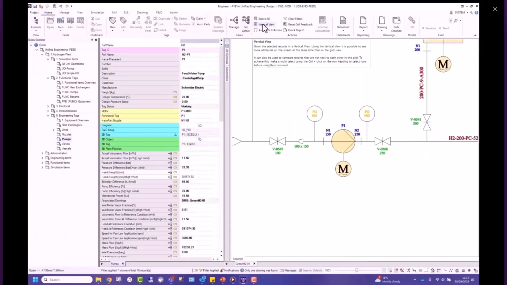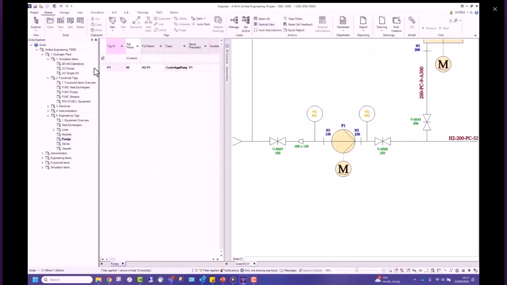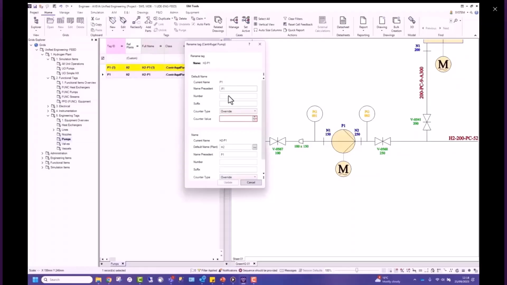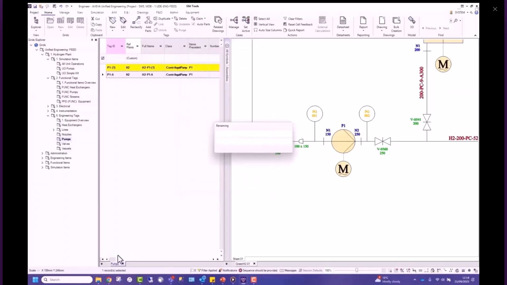Focusing back on the P&ID, the project modifications can now begin by copying the existing pump. The tag ID is updated by changing the parameters specified by the project naming rules. The suffix is now set to A. The pump label on the P&ID is automatically updated, showing the new tag ID P1A. The new pump tag is also set by simply changing the suffix to B directly in the list cell.